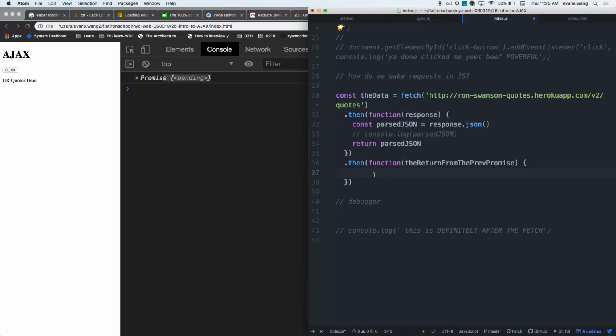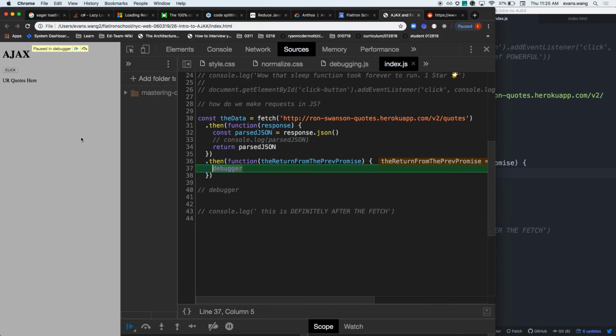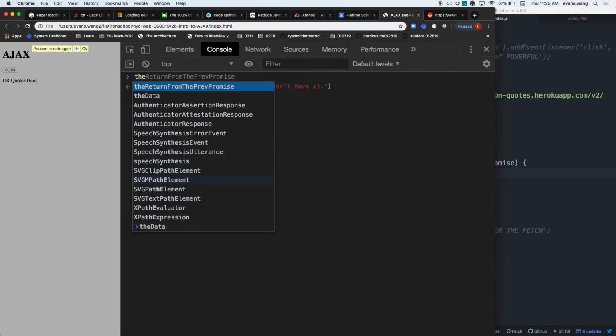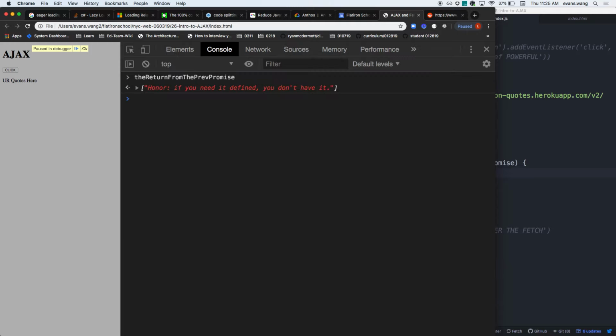So what can we do now? What does the scientific method tell us in terms of the process in which we iteratively figure out what's going on? Well, I should drop a debugger and figure it out. So if I refresh, I'm now in this then function, this debugger. I can then figure out what is the return value of the previous promise. It is now the array I'm looking for.